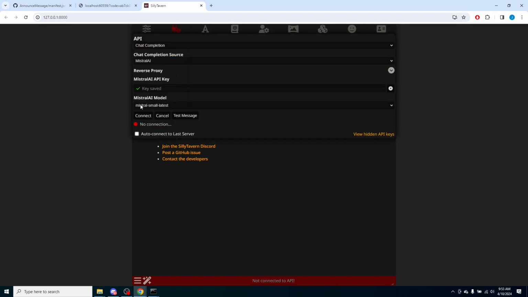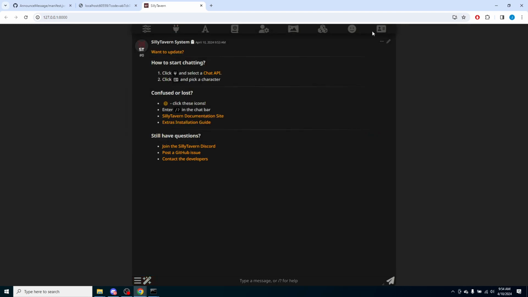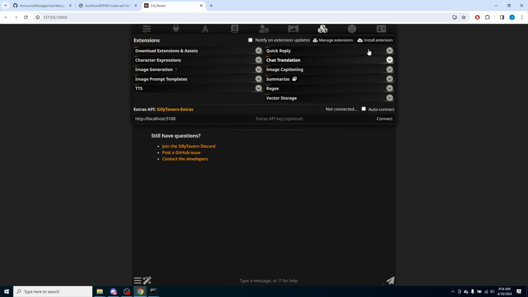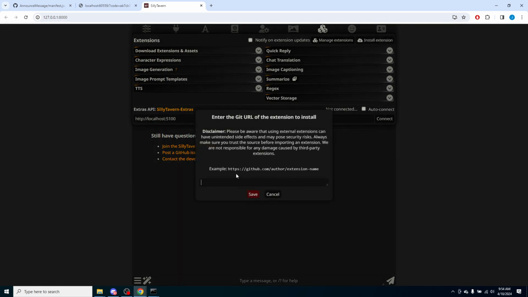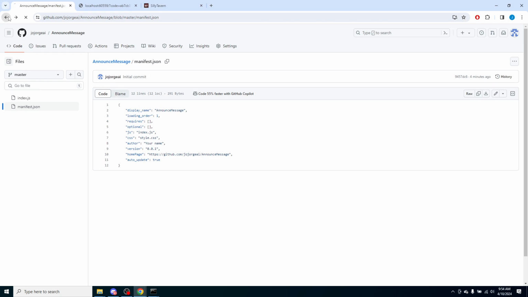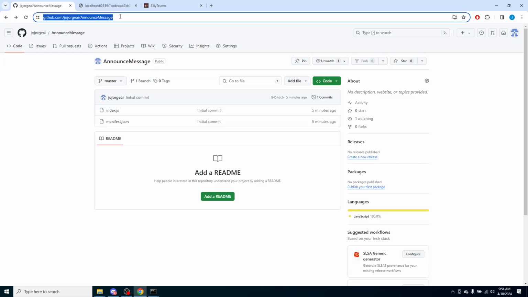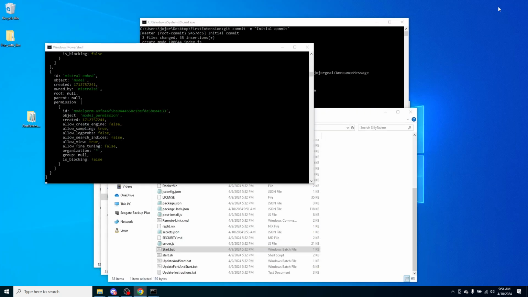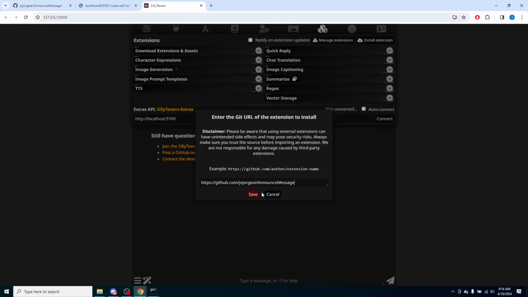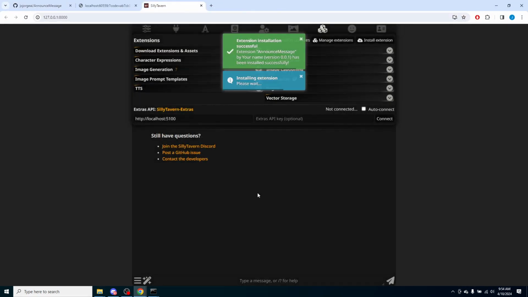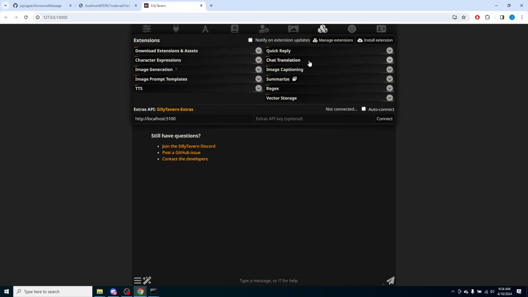We'll connect to our API, and now we will install our new extension. Here it asks for the GitHub URL. So let's copy that URL and paste it in here. And anybody can do this. And now the extension has been installed.